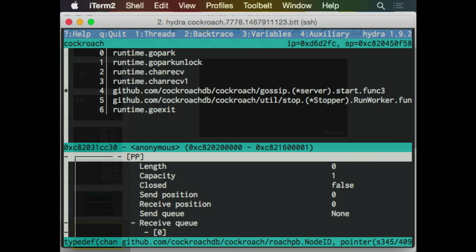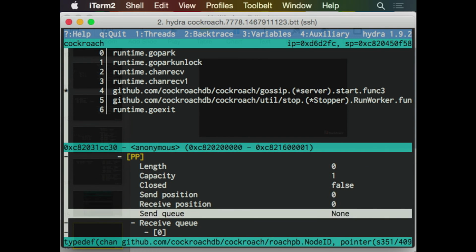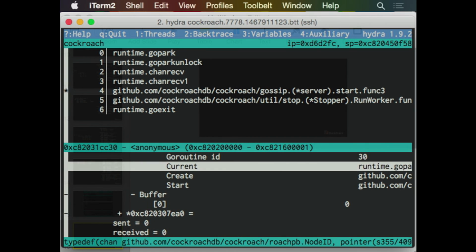Using our symbolic debugger, you're able to see the length, the capacity, different positions with the send and receive, and then, you can't see it here, apologies for the resolution, but you can actually see the different Go routines that are subscribed. So that's the kind of thing you can do by building the symbolic debugger and leveraging it to scan this information that's available.